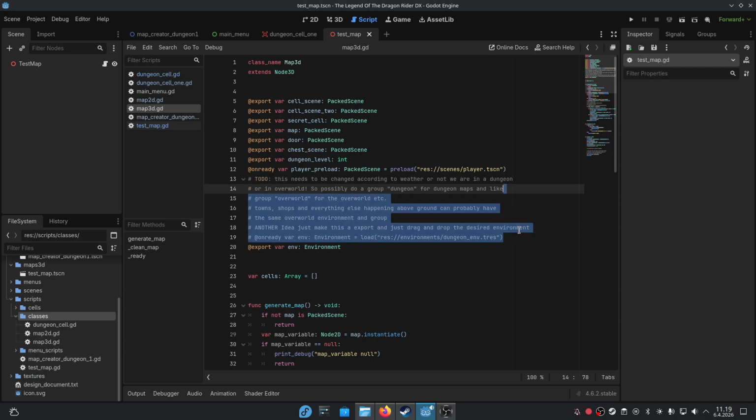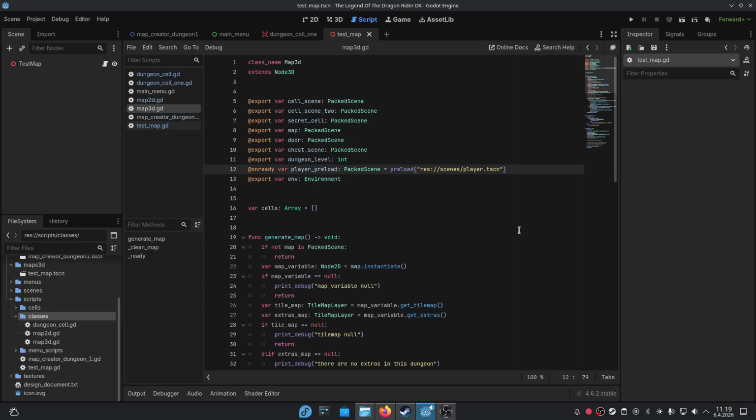Actually, I don't need this comment anymore here. So let's delete that one. Yeah, it takes all these exports. Now there's an onReady and an export.